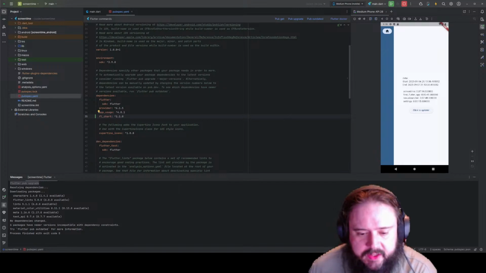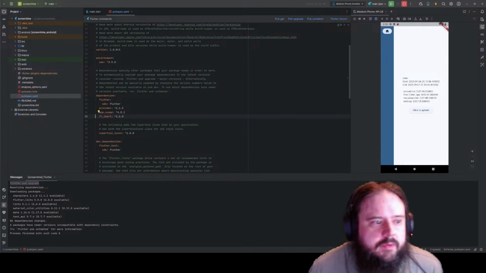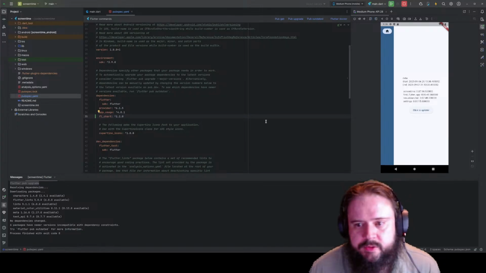But upgrade doesn't help that. Let's try it though. They say Flutter pub upgrade major versions. Oh, okay. Change 2 dependencies.